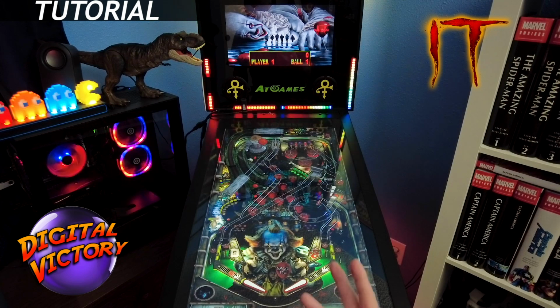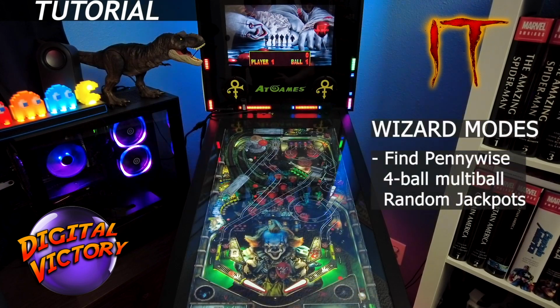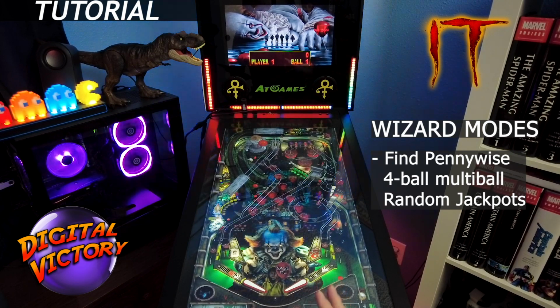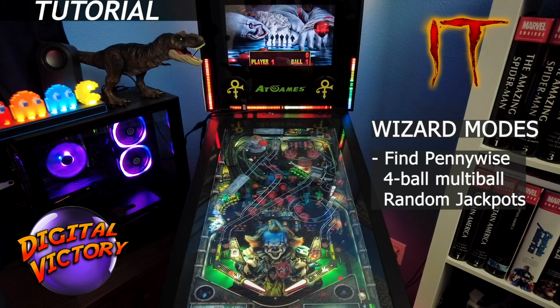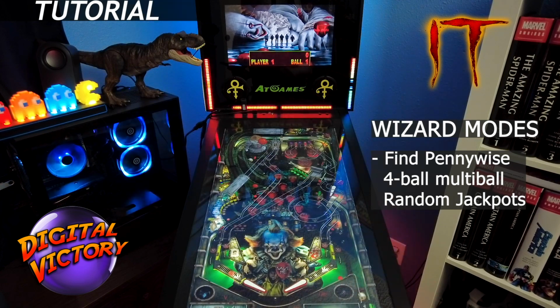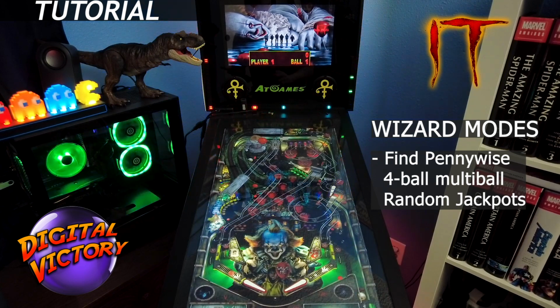Now here's the thing, there's three different wizard modes. The first one is the Find Pennywise, all right? Pennywise the evil clown. Now, it's a 3-ball multi-ball, and the jackpots are selected at random. After you've hit enough of the jackpots, four of them in this case, you have found Pennywise, and then you'll get a super jackpot at Pennywise that you can hit for points until you finally lose that multi-ball.